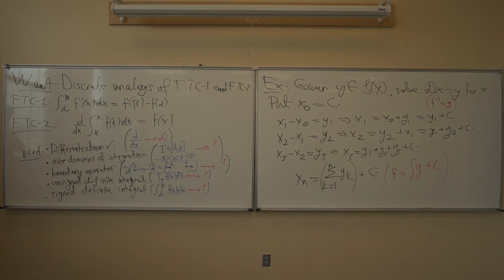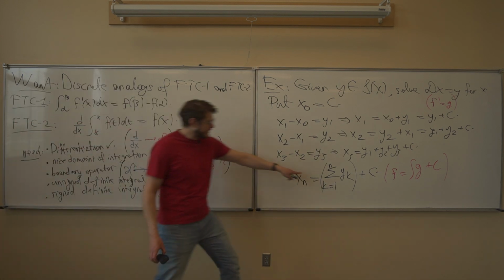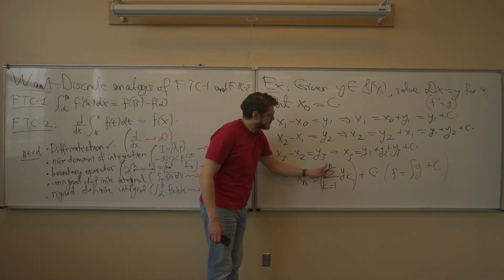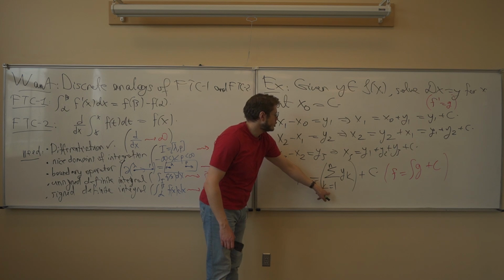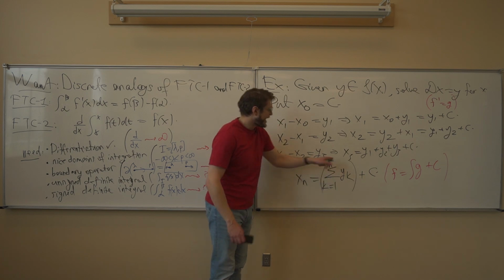Okay. So any guesses as to how to define any one of these items? Maybe let's start with nice domains of integration. Just take an existing domain of integration in the real numbers and then intersect it with the integers. Yeah, so I want consecutive integers so that I can have sums like this. So I want to say this is something like the integral over the domain from 1 to n.